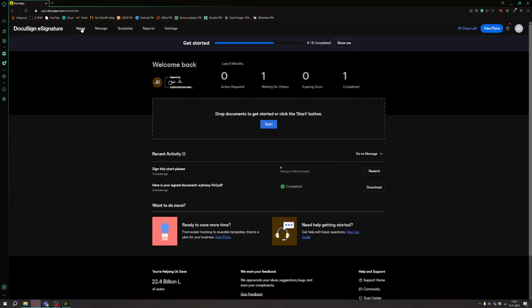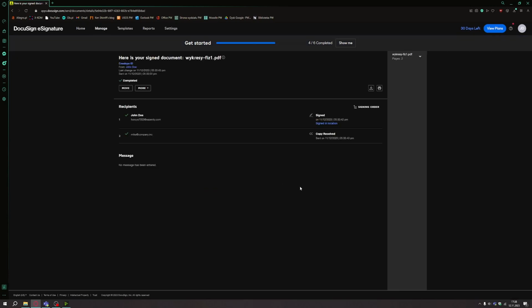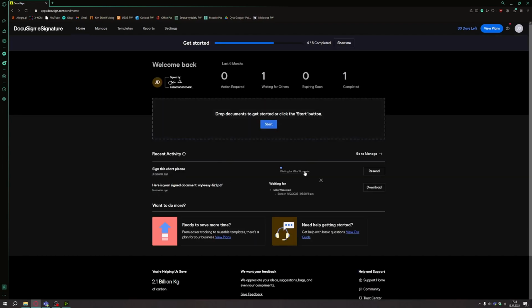with some extra features. Oh, and as you can see, I've sent a chart to Mike, and now I'm waiting for Mike to respond, because this tab in the beginning was showing me nothing because I haven't done anything recently, and now here are things that I have completed. I have sent my document to someone else who has requested me to do this, and I can check why Mike has not yet received it. If I get impatient, I can also just resend it to him and be like, hey, can you do this for me? Because I can't wait a whole eternity.